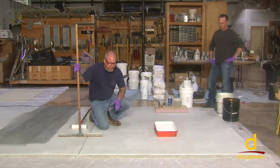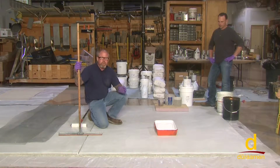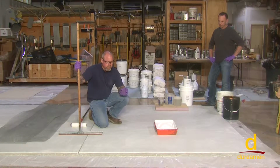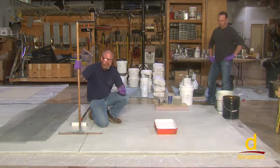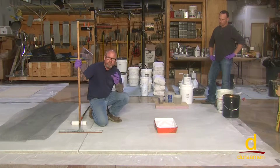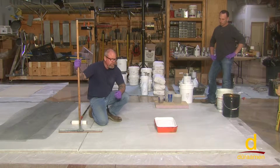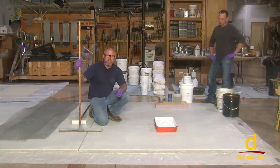Now, generally, you want to obtain a CSP, which stands for Concrete Surface Profile, of somewhere between 3 to 4. You can get the profile chips from the International Concrete Repair Institute, and it shows you what the profile should be. This system requires 3 to 4. You can obtain a 3 to 4 usually by shot blasting or dustless grinding.